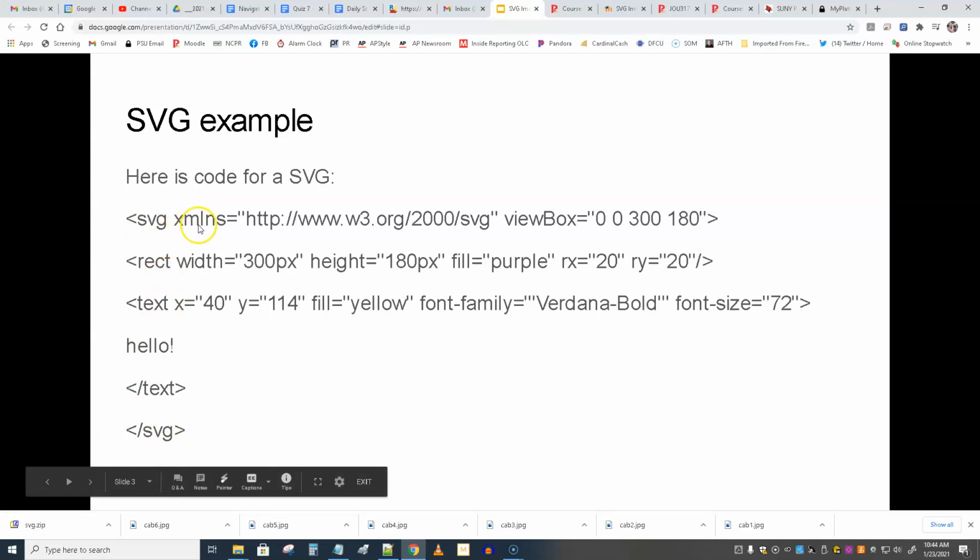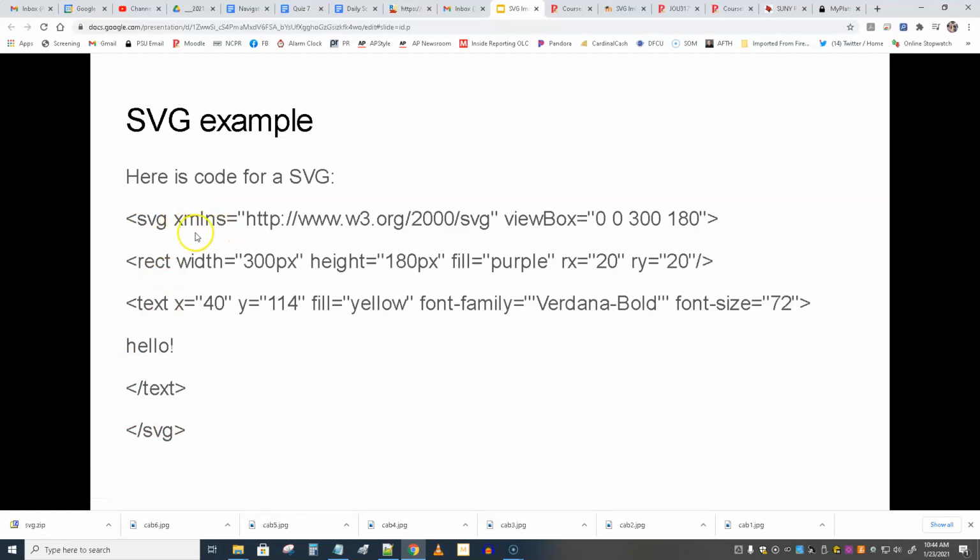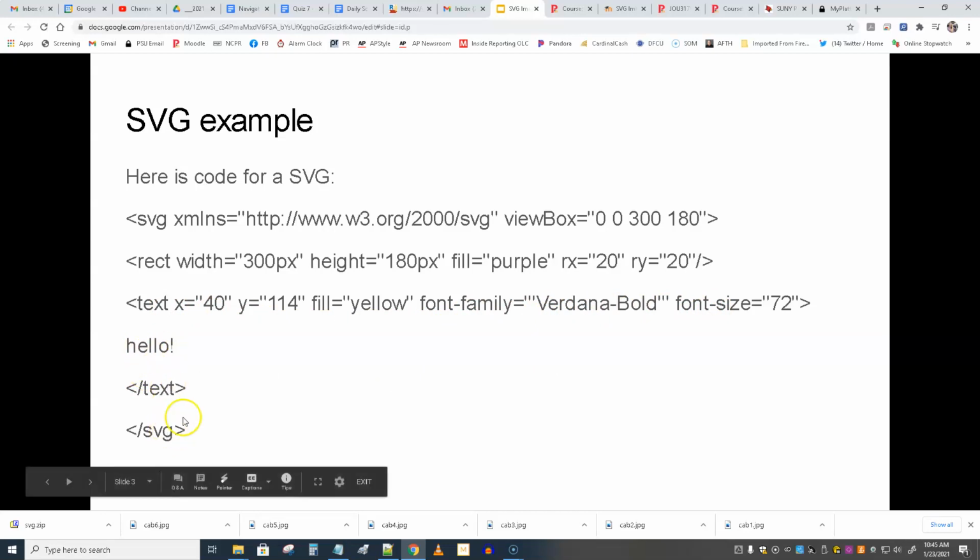And then inside here we've got these properties and attributes: something equals quotation marks, something equals quotation marks. First, we tell it where to go get the instructions, and then what the size of the area is, and then the actual object, and what color to fill it with, and a number of other things, including text you can put in there with a font family and a size, and then the actual word which is typed, and then the text and SVG closing.